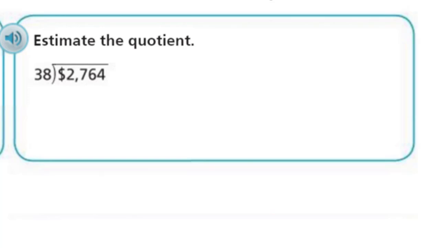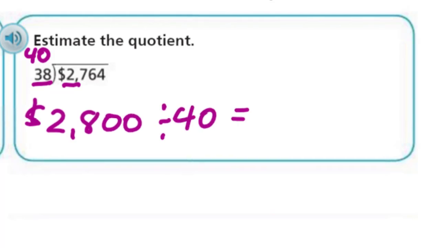Cool! Estimate the quotient. Okay, well, I think I'd go ahead and make that, when looking at that divisor, I think I would just make that 40, then that way it would kind of help me deal with this. I would just look over those first two digits. What could I change those into? It's 2,700. Just think of it, this is 2,700. You could just ignore the 64. So 2,700 is pretty close to 2,800, and 28 and 4, they're compatible. So if we just said, well, let's make our estimate. Here is going to be 2,800 divided by 40 would equal, now we have that 28 divided by 4, that's 7. And then we could do our 2 powers of 10 minus 1, which would be 70. So it would be $70. That would be estimating the quotient here. That works out, 2,800. Yes, looks like it comes back to where we need to go.